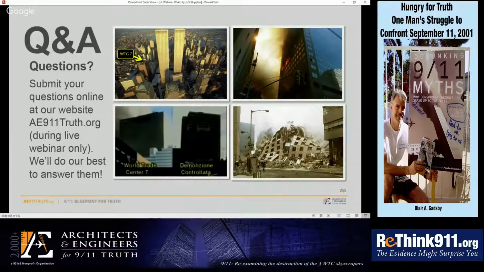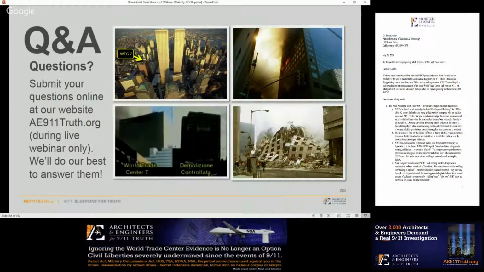Now, somebody's asking about the experts that are arguing in favor of the pancake collapse. A lot of people think that that's the official story. So can you elaborate on that and explain, again, why it's not a pancake collapse? Well, the pancake collapse theory came out early on and suggested that these floors, when the first 1 or 2 gave way, that was too much of an impact on the subsequent floor below, and then collectively they caused a pancake collapse all the way down, like you saw in that slide from Mexico.